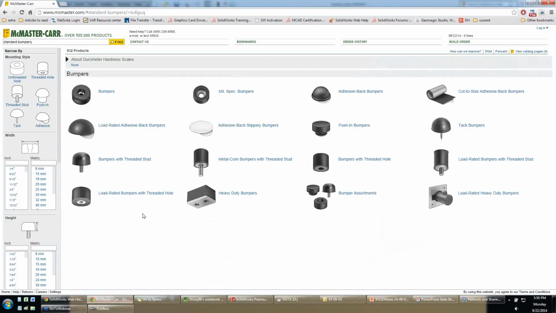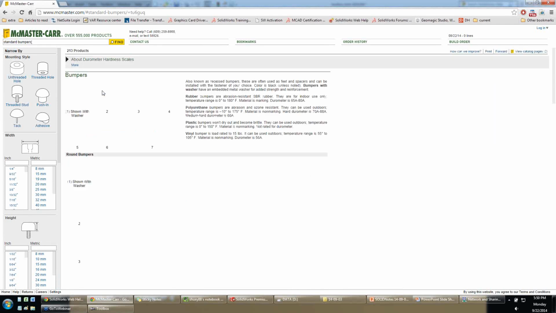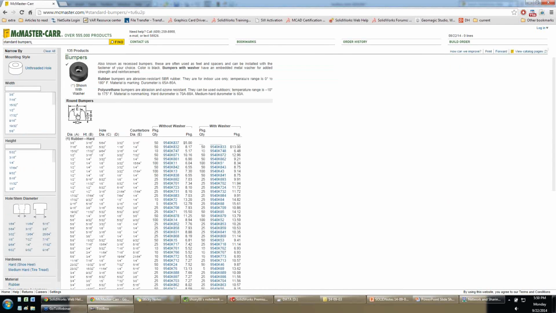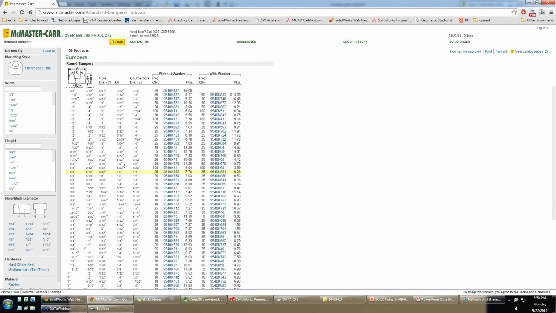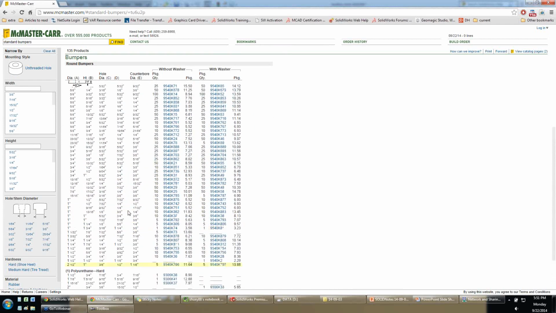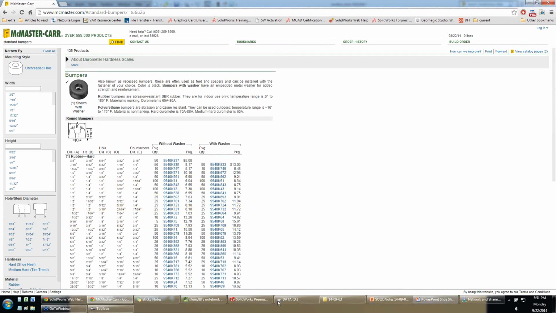Okay, so now let's talk about adding custom components. So let's say I have a rubber bumper, and let's take a look at this guy right here. So I want to add this rubber bumper to SolidWorks in my toolbox, and what's nice is this is all kind of laid out in a nice table format. So we're going to look at adding all these configurations very quickly and easily to SolidWorks.